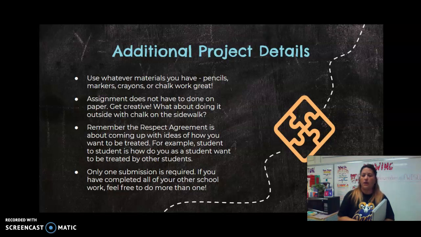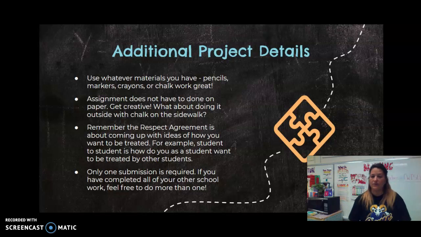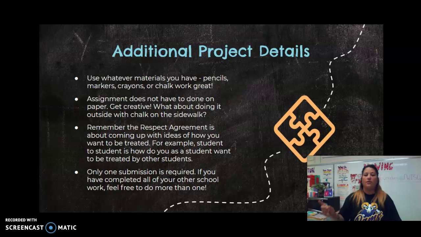Or maybe you can make a movie or write a song about it and sing it. There are many different ways to be creative other than just drawing on a paper and pencil. Okay, so be creative. Think of a way that you would like to turn in this project. The requirements are that you fill your space, that you use one rule that we talked about in one of those areas, and that you illustrate it, okay? Or in some cases, if you're going to act it out, you act it out, okay?